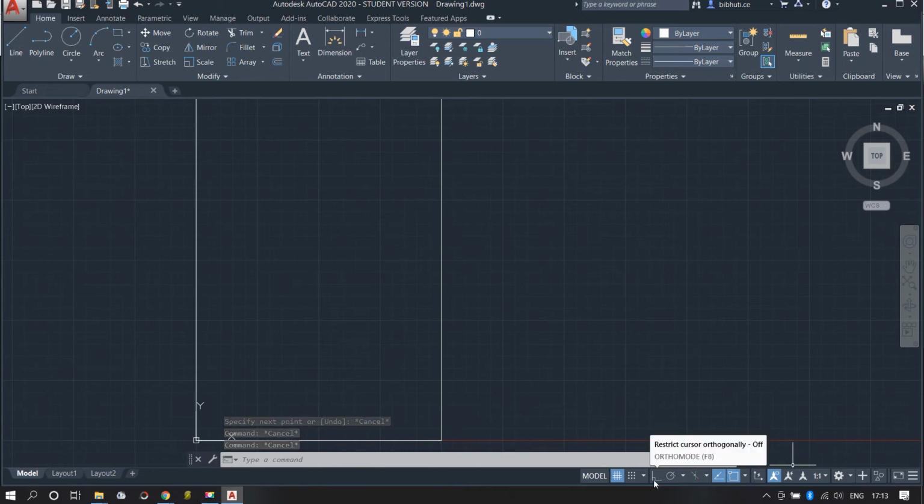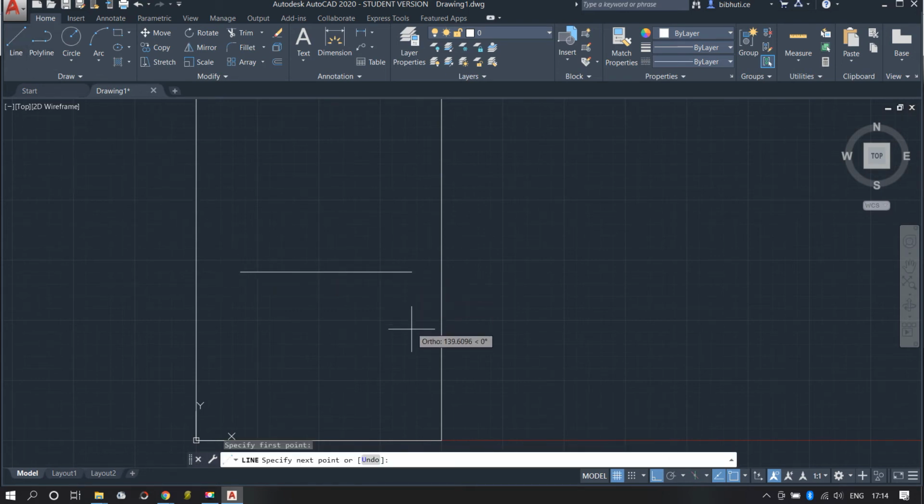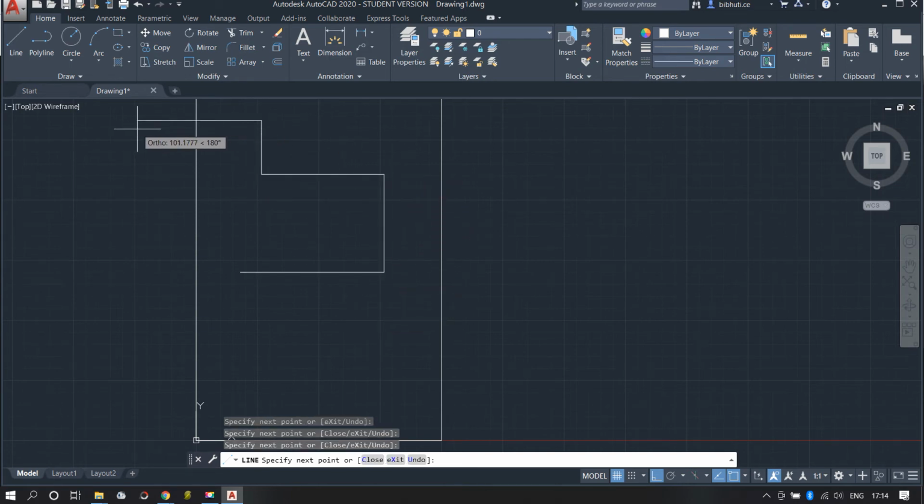now there is an option, which here if you see, it says ortho mode. So ortho mode means perpendicular. So perpendicular mode, if you keep it on, that means if you click this, okay, now you see it has been highlighted with a blue color. So if you click this and then you try to draw lines, then it will be always parallel. If I try to draw a line in this angle, it is not coming. You see, it is not coming. So if you click here, if you go here like that, it will be always perpendicular lines.